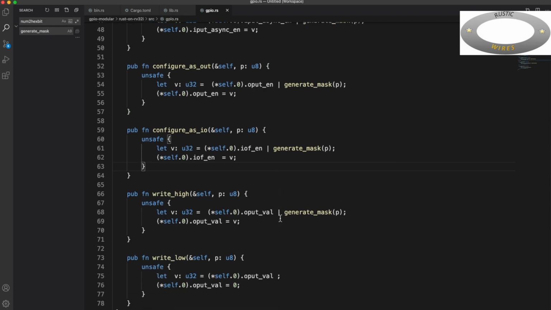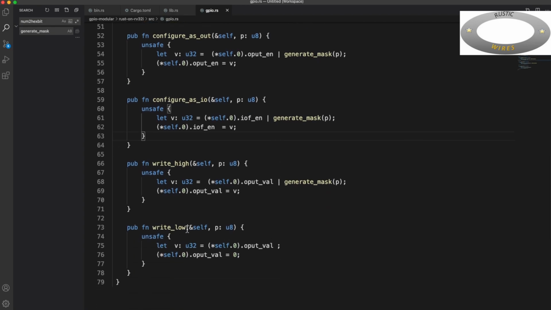I have also modified this write low because as you see here, it just writes 0 in all the 32 GPIOs, but what would be appropriate here is whatever the value is there in the register, and this is a mask which would just have 1 in that particular bit position.